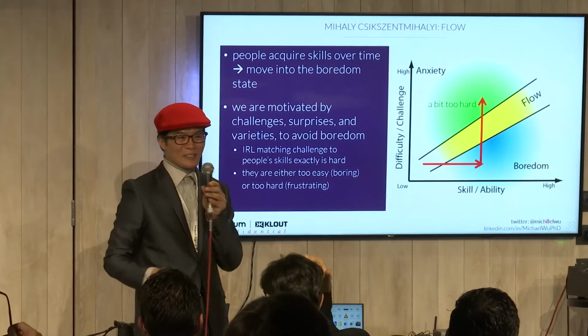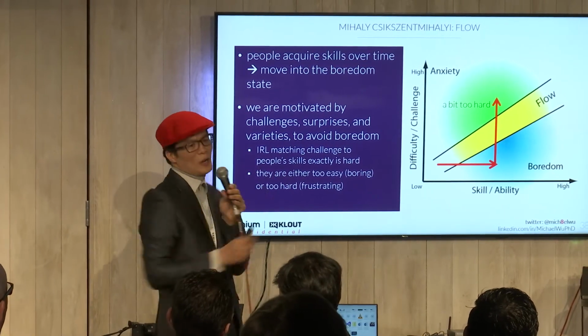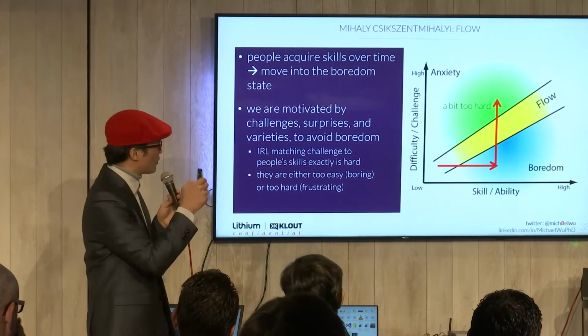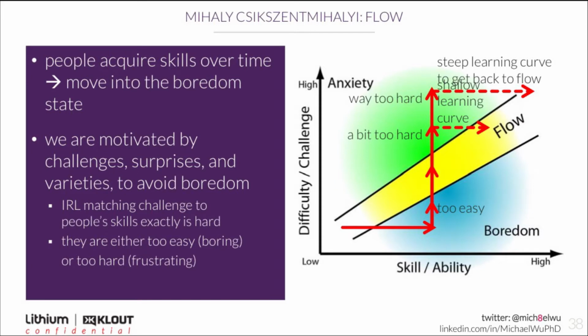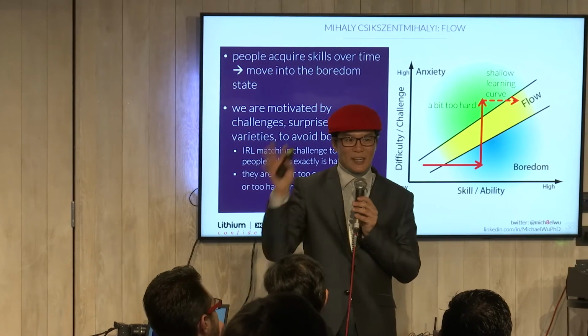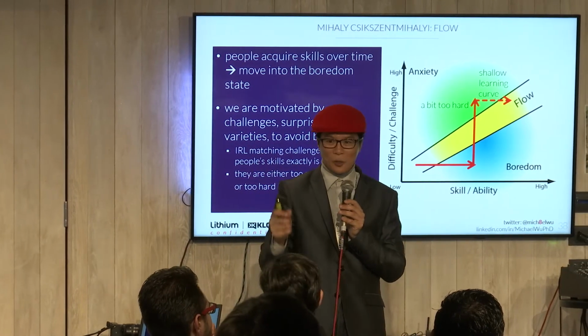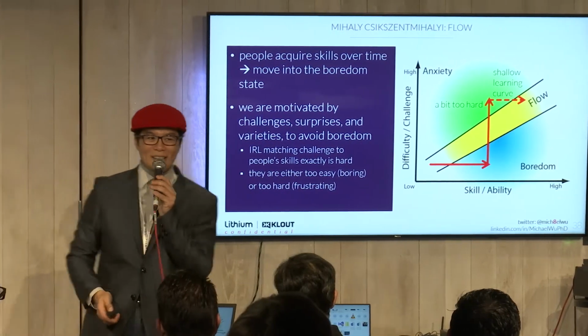That's a challenge, a bit too hard there. But if it's a little bit too hard, it's okay, because now you have to acquire a little bit more skill. Your learning curve will be pretty shallow, and you acquire skill and go back into the state of flow. But very often your boss may say, we've got to scale this to the entire world, we're going to dominate the entire world, we're going to take over the world. And you're going to say, holy, I'm not going to say that word.